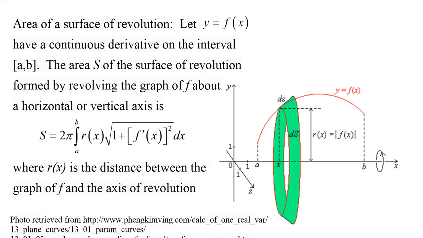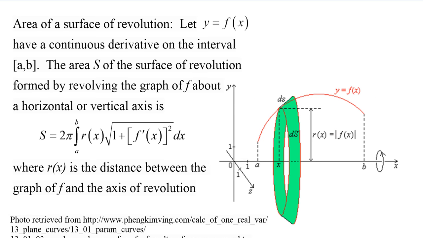And then a surface area of revolution is kind of like the volume of revolution, but what we're doing is finding the length of this curve and revolving it. Then we come up with a surface area. Again, you can see a lot of that in there. Remember, circumference is 2 pi r. What we're trying to find here is a bunch of circumferences, and then we use the integral to accumulate all of those circumferences and add them up, and that finds the area of this surface of revolution.